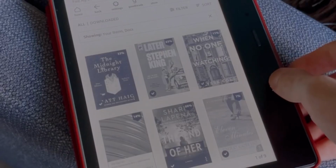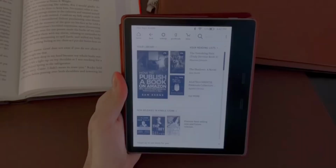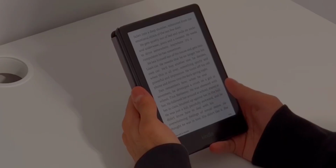Now, when you look at the Kobo Sage and other e-readers out there that have buttons on the side, it's not super duper clicky. It's just like you give it a slight tap and it turns. You don't have to apply so much force. So that's one of the complaints that I've heard from a lot of other Kindle Oasis users, that the buttons are kind of rigid and they're not the best to use at times. So I do think that Amazon will update the page turning buttons on the Kindle Oasis because at the end of the day, the goal for any company is to improve upon its device.